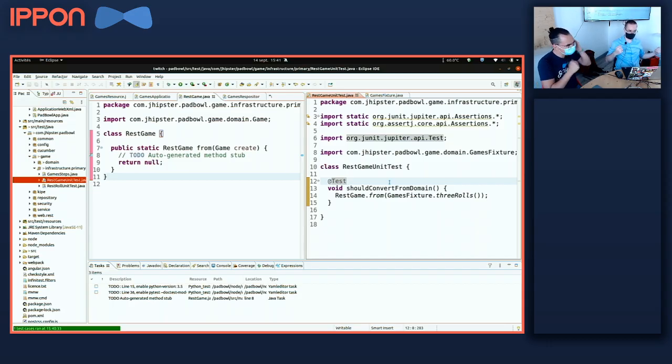I think we do not need to test it, because the annotation JSON property is checking the required field.